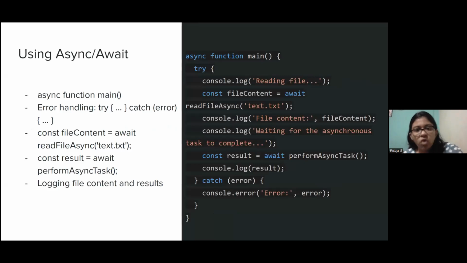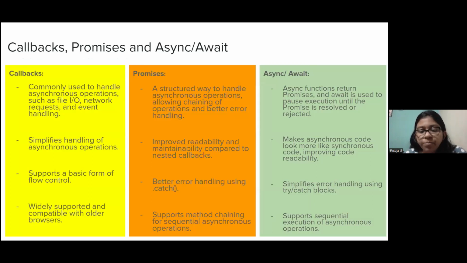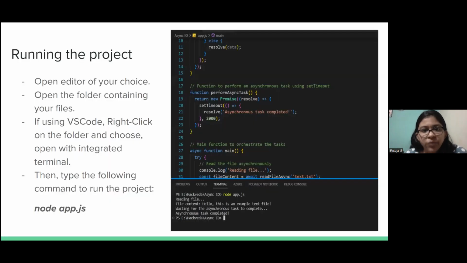As we saw here, this is an async function. Whenever JavaScript encounters the async keyword, it means there is going to be an await keyword inside the code, that it will have to wait somewhere for some data to come. Without async, await won't work; it will just throw an error. It won't know what await means. So mentioning async in a function is very important for await to work. And so it is basically just a better representation of promises. When we have written all the code, we just open the terminal and write node app.js, which contains the main functionality of our code, and we hit run.